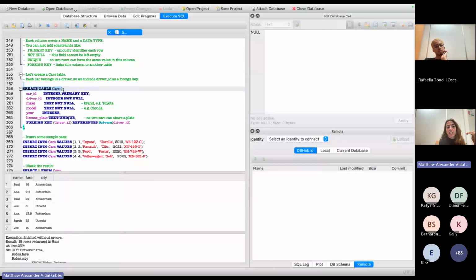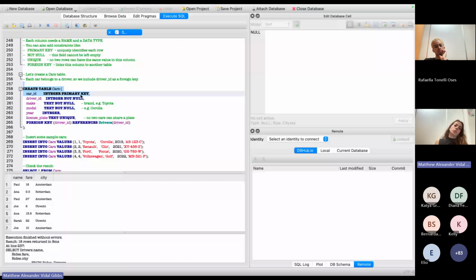So we will create a table called cars, and in this table I will have car ID, which is a unique ID for every car. And think about it. If a driver sells this car to another person, I will keep the car ID and change the driver ID for this result. I will not create a new ID for this car because, remember, primary keys should never have duplicates.